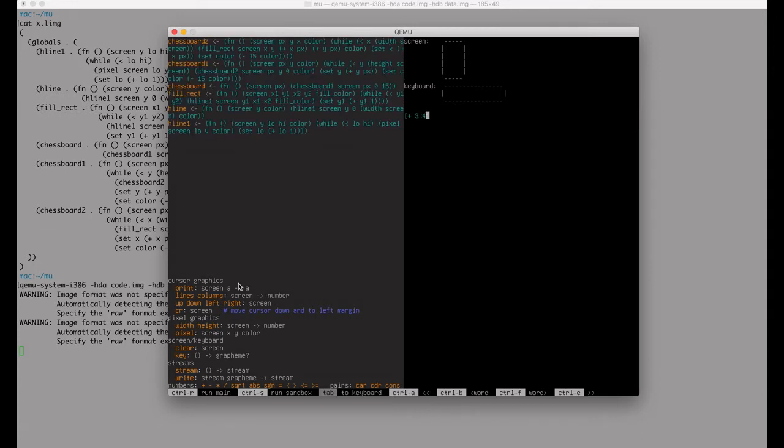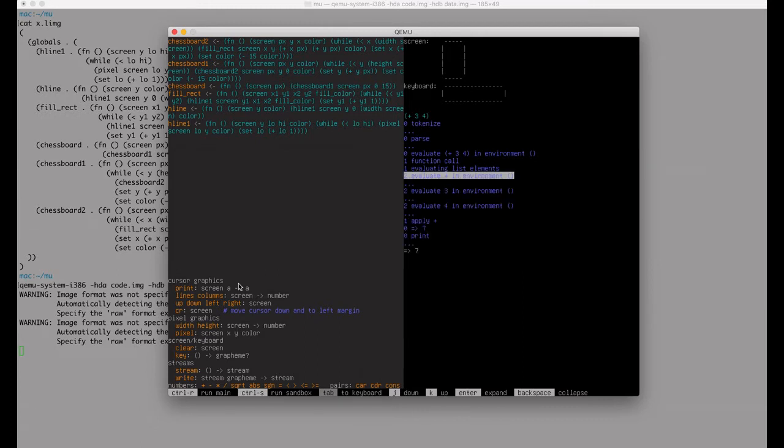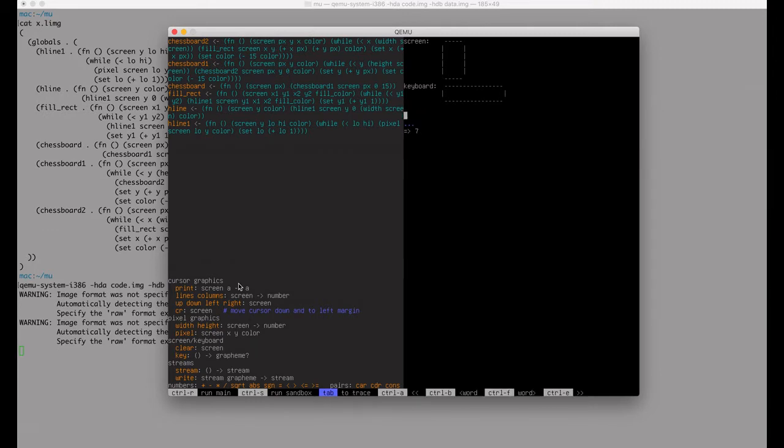You can do simple computations of the sort that you might expect. You can also drill down into those computations to check both that the computer is doing what you expect and that your thinking is internally consistent. The computations you perform can have side effects. So you can see that it drew a pixel there on the screen.